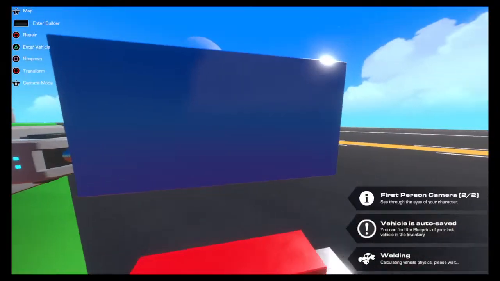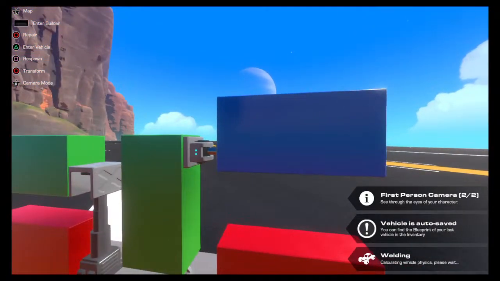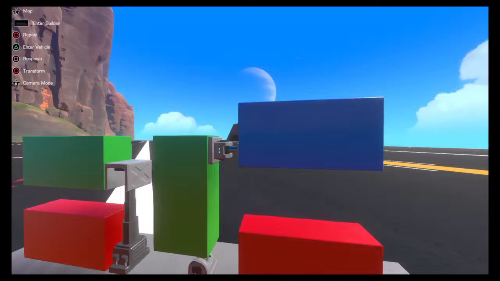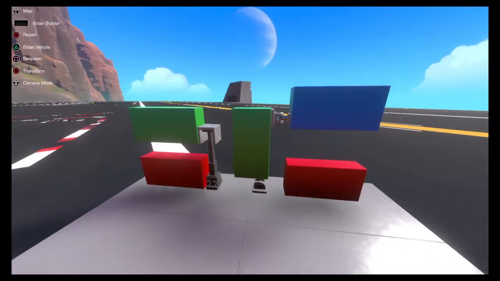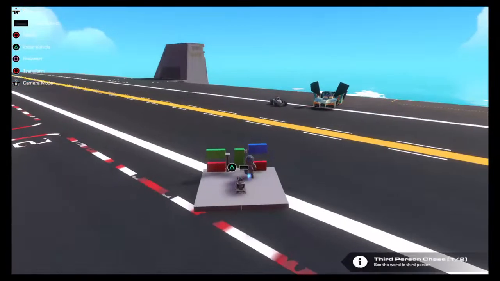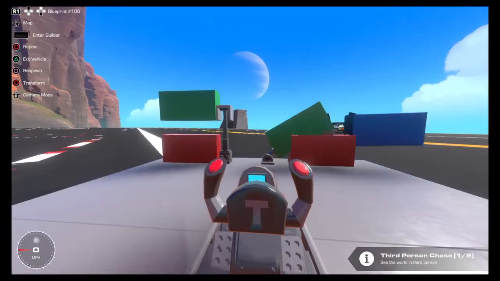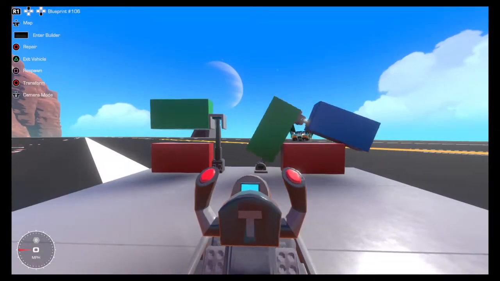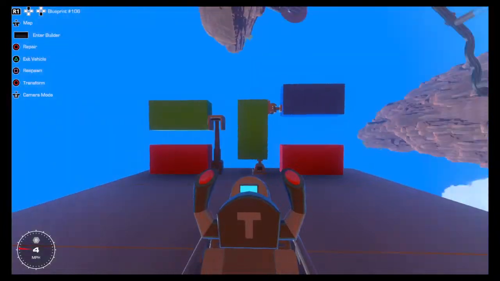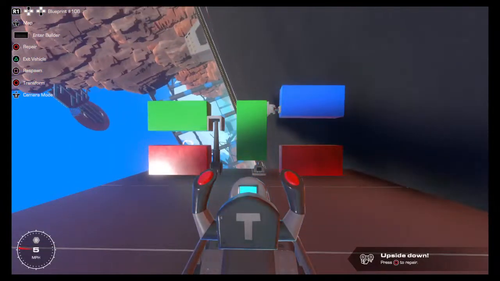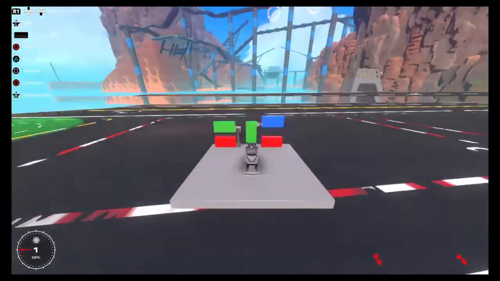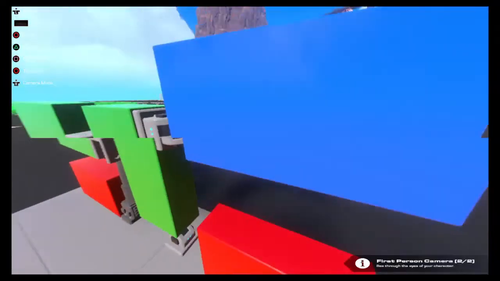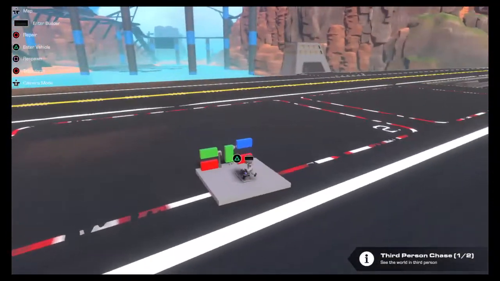If I add another generation to the mix, it kind of makes things not work. See that? It glitches because it has collisions with the actual parent block. So that is the basics of block glitching.